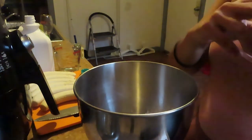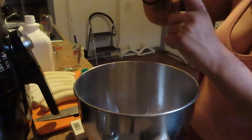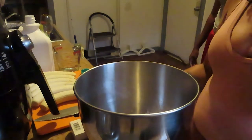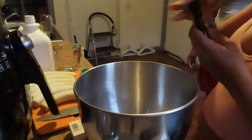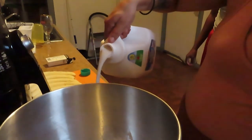Okay, now I know they are vanilla, but I'm extra, so I add more vanilla. Thank you. So we have vanilla. No, I can't tell you a spoonful. Again, I do not measure nothing. I don't know what that means. Ooh, that's strong. Oh yeah, it's gonna be strong.